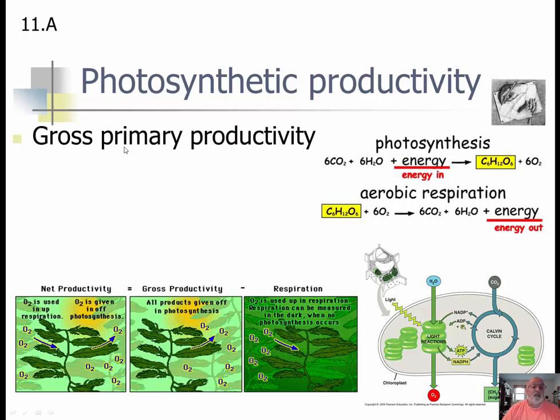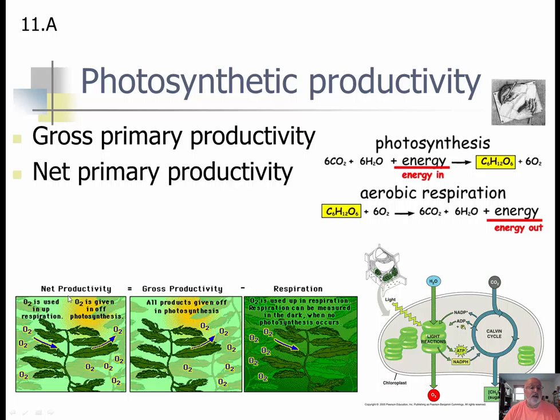We also have things that are called gross primary production. This is basically what comes out of the system, which in this case is oxygen, minus the respiration. The plants respire just like us to give us net productivity. So the net productivity is where we take the gross and we take out the respiration and it gives off net. So the net productivity is basically what's given to the environment by the plants minus what the plants need for the actual cellular respiration.